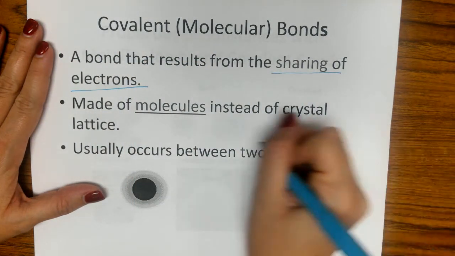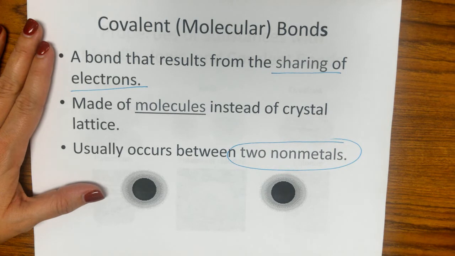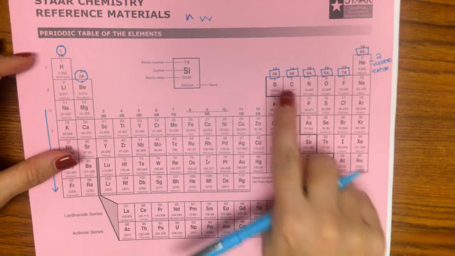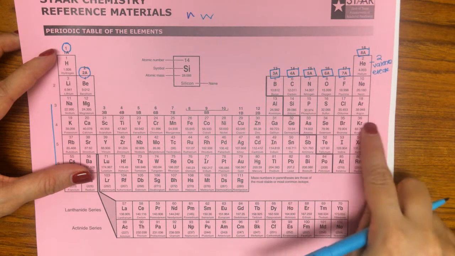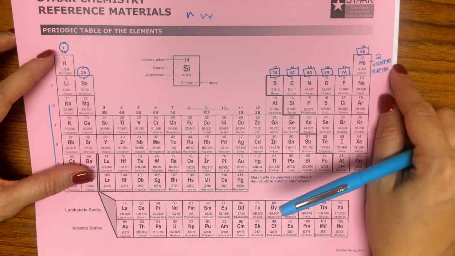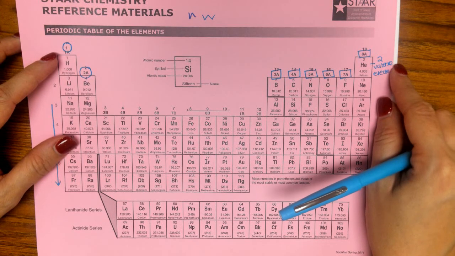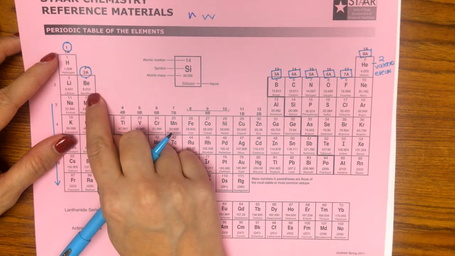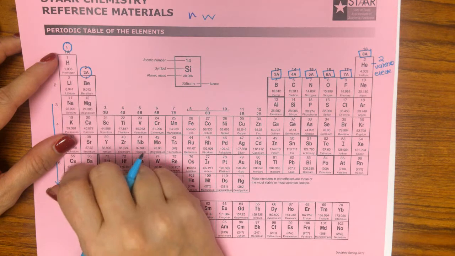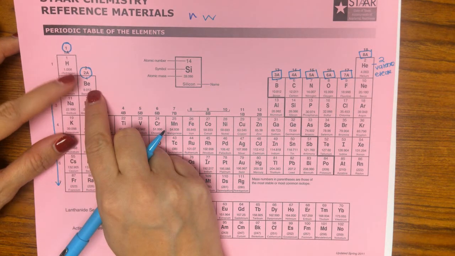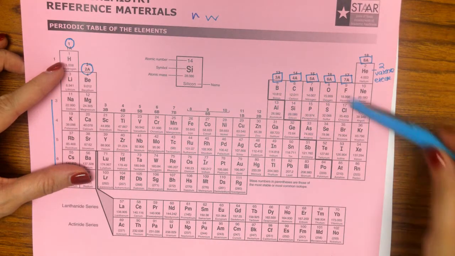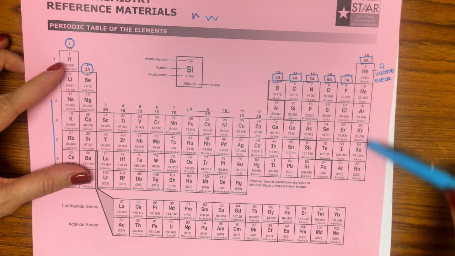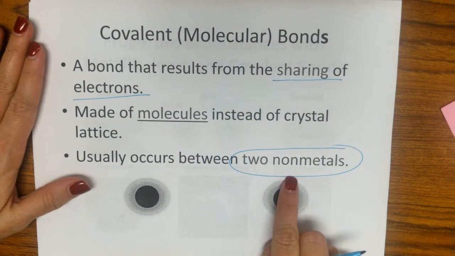It is between 2 nonmetals, which on your periodic table, nonmetals are the right side of the staircase, so boron, silicon, arsenic, etc. There are some metals that form covalent bonds. Beryllium is one of them. So if you see that, don't let it freak you out. Beryllium acts like a nonmetal sometimes. It's kind of a weirdo. But we're dealing with this side of the periodic table. No transition metals, anything, because we're drawing covalent molecules, which are nonmetals.